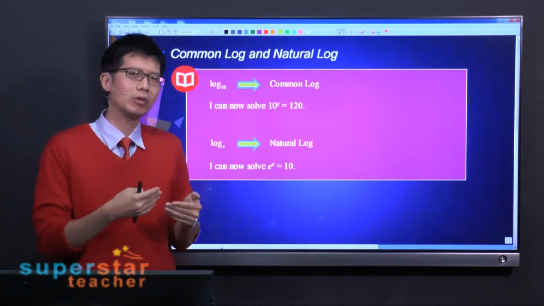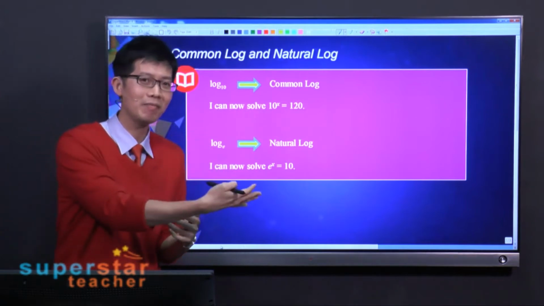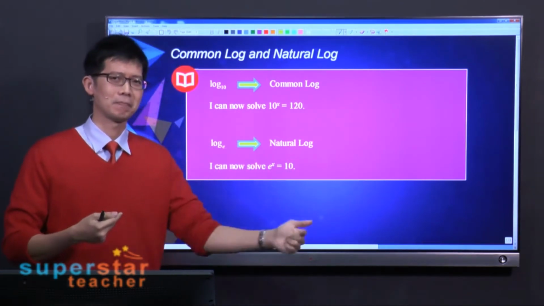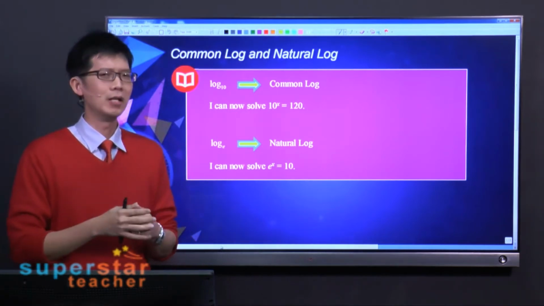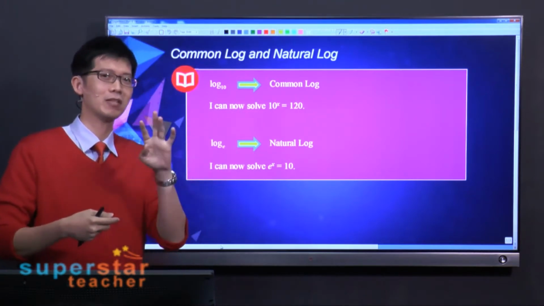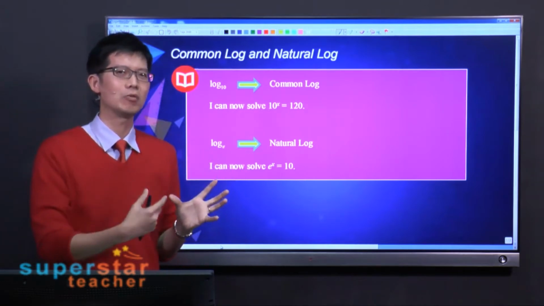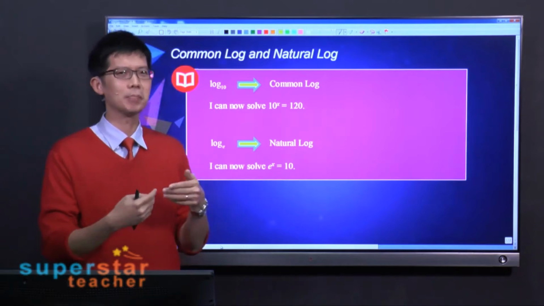It's because our counting number system is base 10, right? You count 1, 2, 3, 4, 5, 6, 7, 8, 9, 10. After 10, you repeat 11, 12, 13, 14. So it's what we call base 10. If it's base 12, it will be like our clock, right? You go 1, 2, 3, 4, 5, 6, 7, 8, 9, 10, 11, 12. Then after that, 1, 2, 3 again. So a clock is what we call base 12, while our counting number system is base 10.